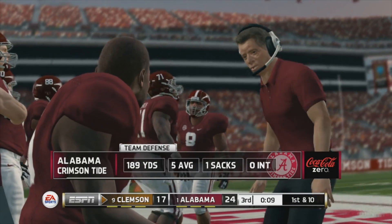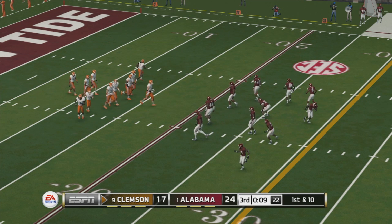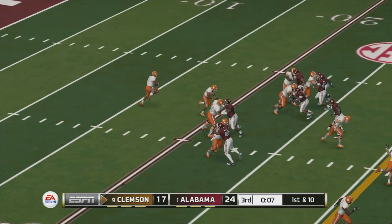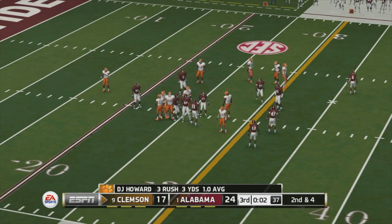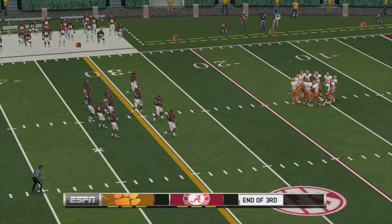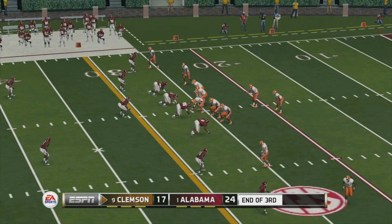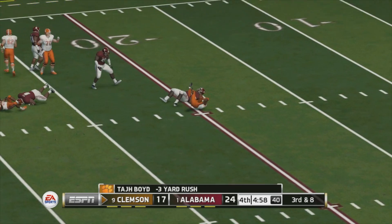Alabama's coaching staff will go out tonight and I think the offensive coordinator should buy the defensive coordinator his meal. The defense has been great, but the offense they're facing has been so conservative and predictable that it's made it very easy for this defense to dominate. A great game so far and it looks like it'll be decided in the fourth — 24-17 Crimson Tide. Second down now, they need about four yards for the first. He's taken down at the 22.